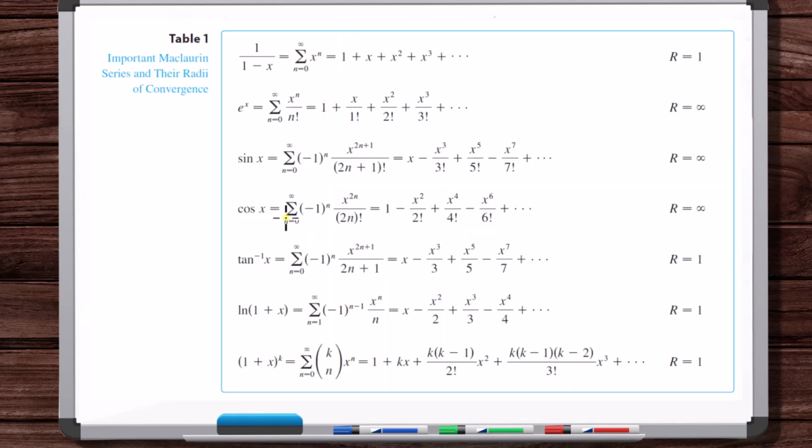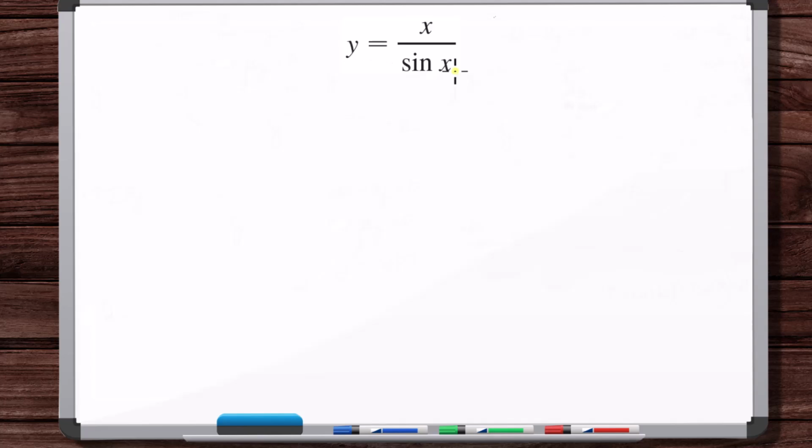So sine x is the sum from, and these were all found using the definition of the Taylor series. These are Maclaurin series. Okay, so we've got sine x is equal to the sum from n is equal to 0 to infinity of minus 1 to the n, x to the 2n plus 1 over 2n plus 1 factorial. Okay, and that's another thing I forgot to mention in the previous video on the multiplication of power series. These were all being built from Maclaurin series, so the results are centered at 0.